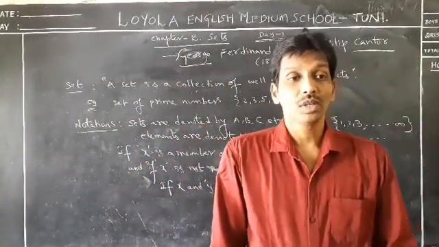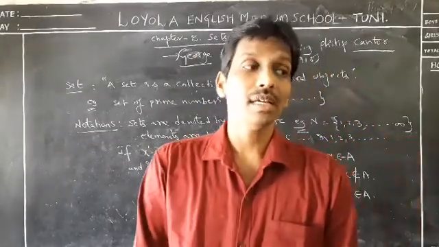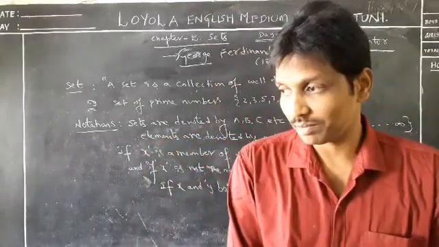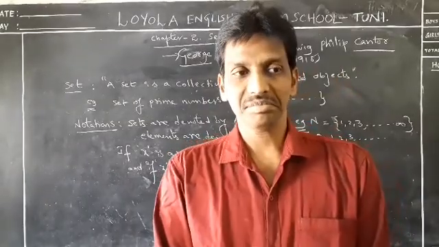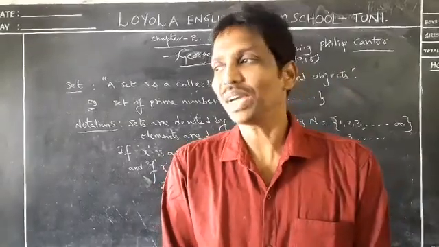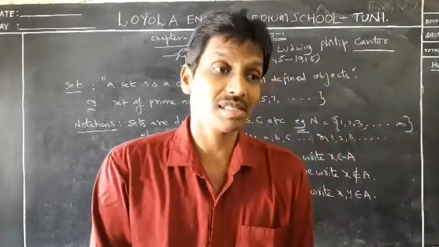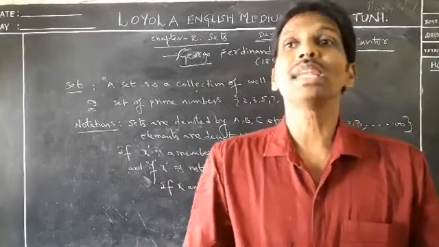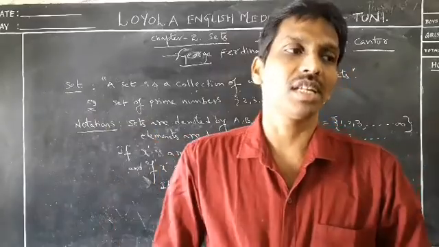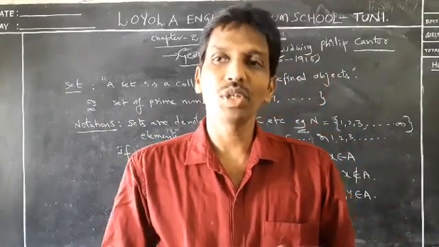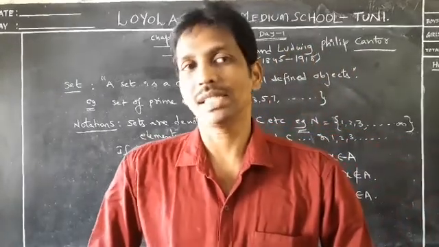Here one of the students may give an example like this: Sir, may I give an example for a set? A set is a collection of stars in the sky. Can you agree this is an example for a set? No. Why? Because we don't know the names of the stars and we don't have any information about the stars in our universe. So we don't know the definition of planets or stars or these things.